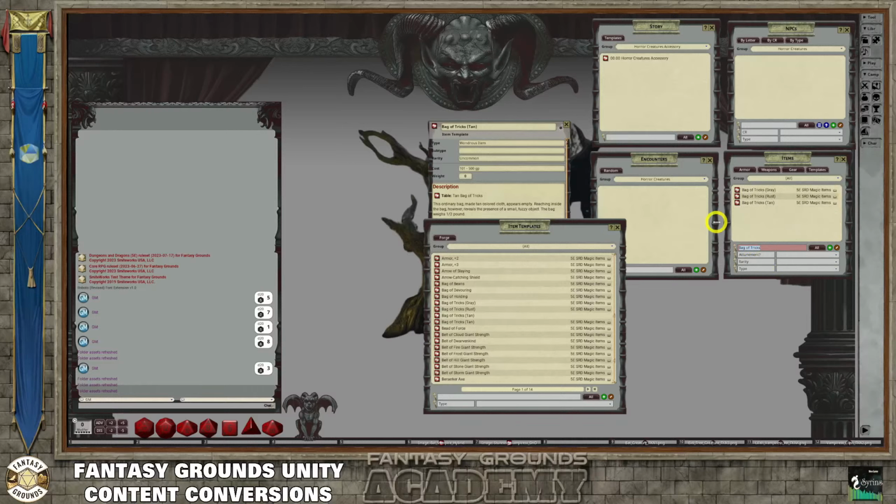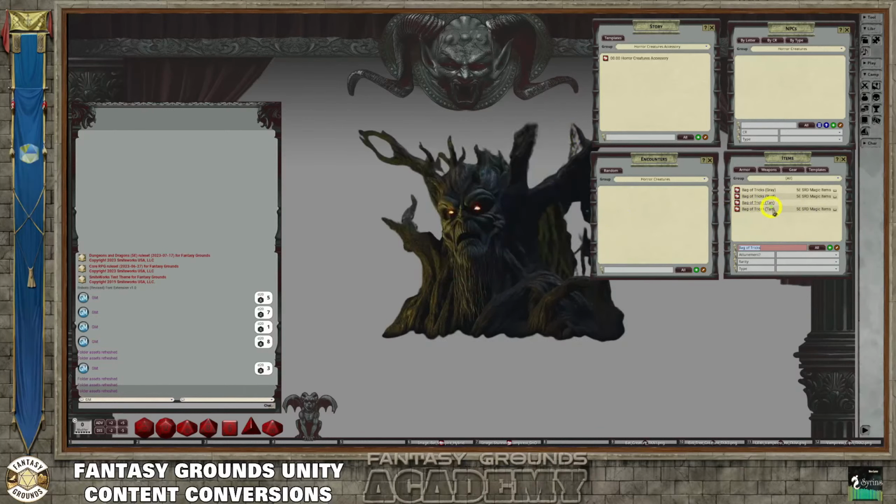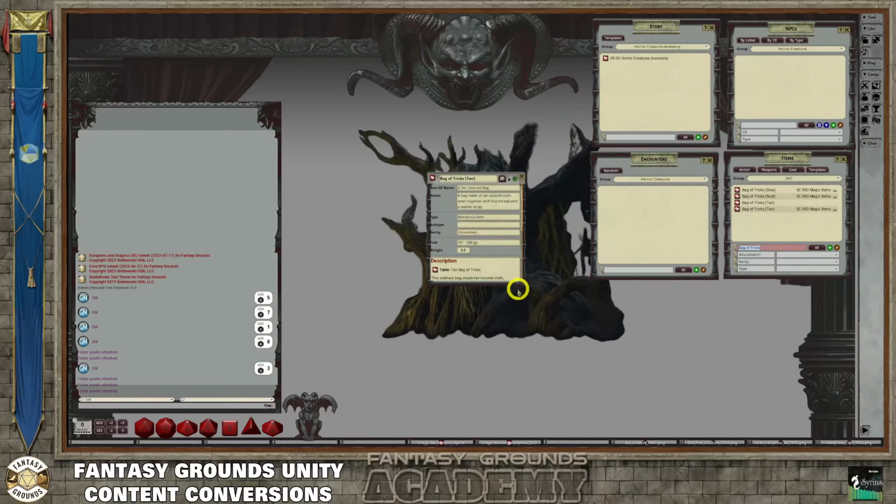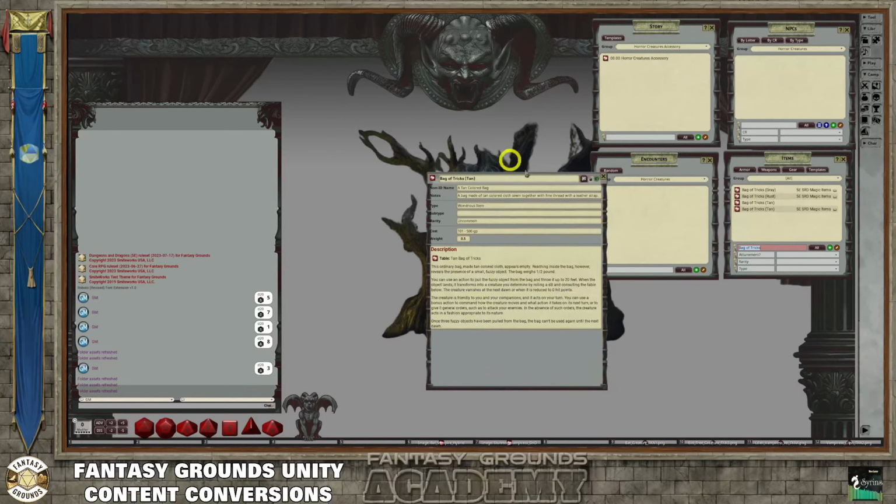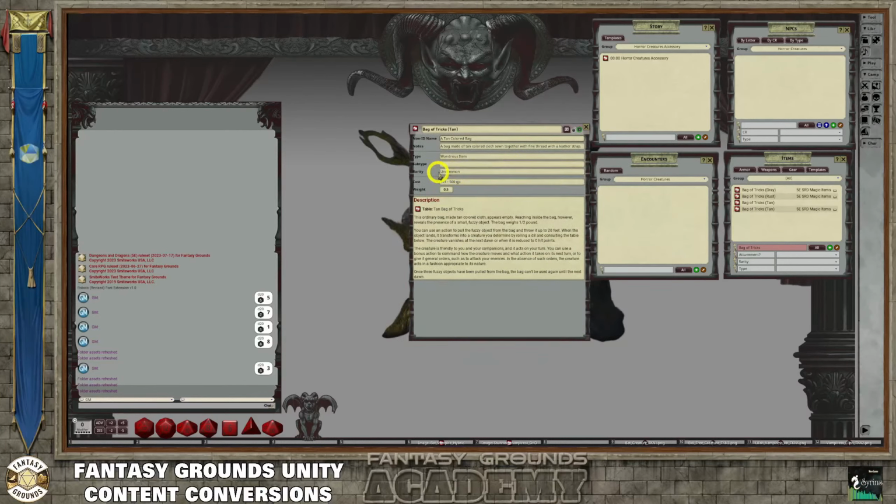Okay, so bag of tricks. I made a copy of this, opened it up, and closed all this stuff. Here's my bag of beans, and I'm going to go ahead and unlock it. This is the actual entry, and it's already halfway set up for me. It's uncommon. I'm going to put very rare. It's going to require attunement. It's a wondrous item, and I can put some of the descriptions in here, and then I can erase all this stuff and kind of start over.